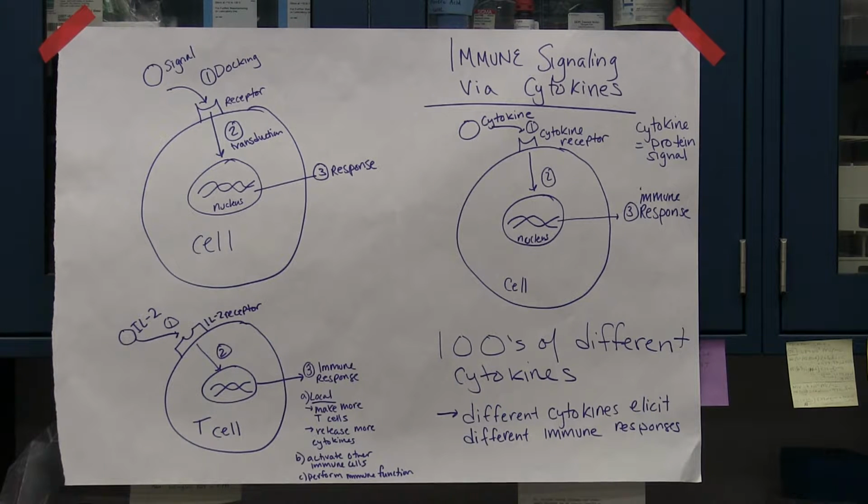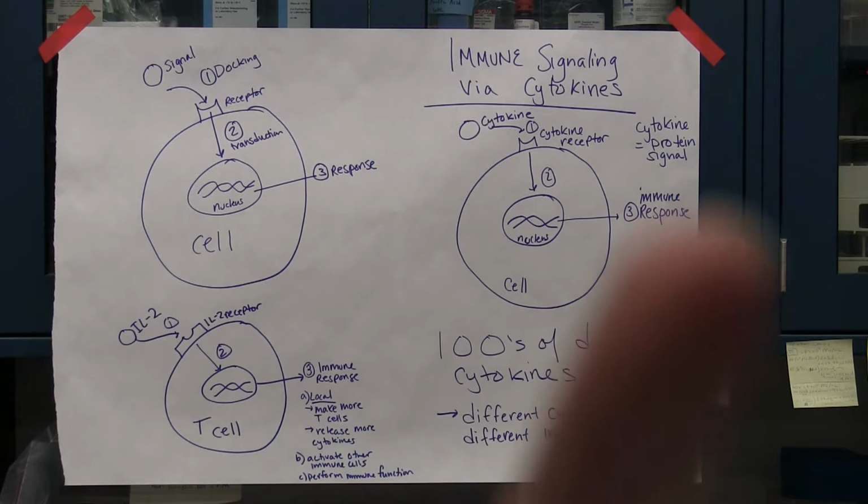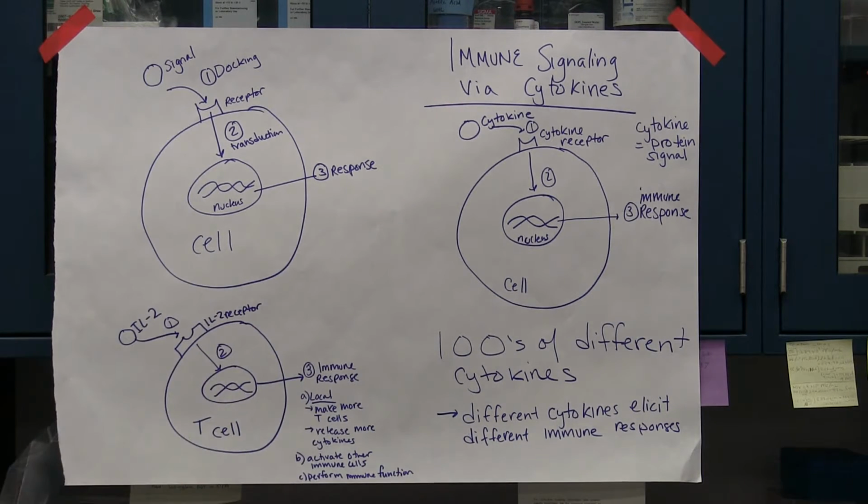And when we talk in general about these cytokines, we have to realize that there are actually hundreds of different kinds of cytokines that, when they bind to the receptors, do slightly different things to the cell that they bind to. For this class, we're only going to learn about 5 different cytokines, so that's something to keep in mind. So here's one example over here. This is a very general picture of what could happen with a cytokine signal.